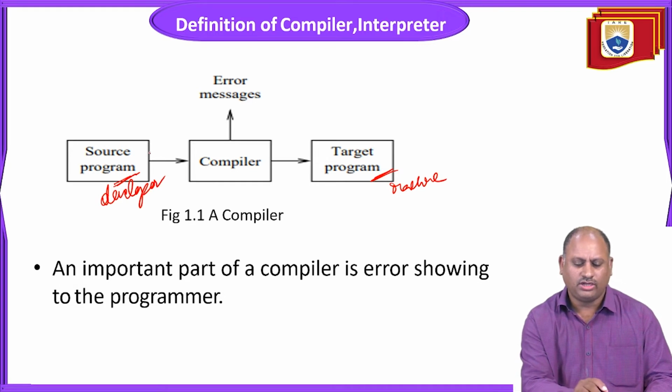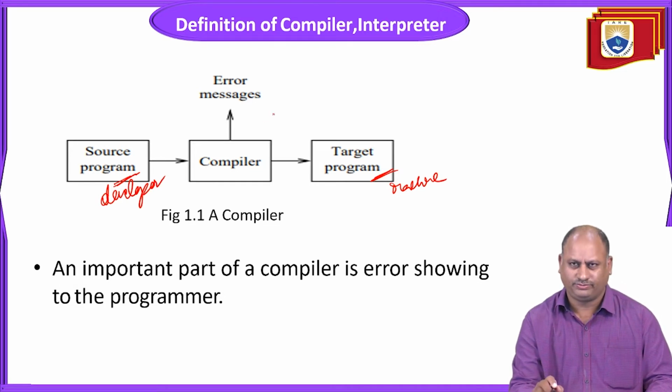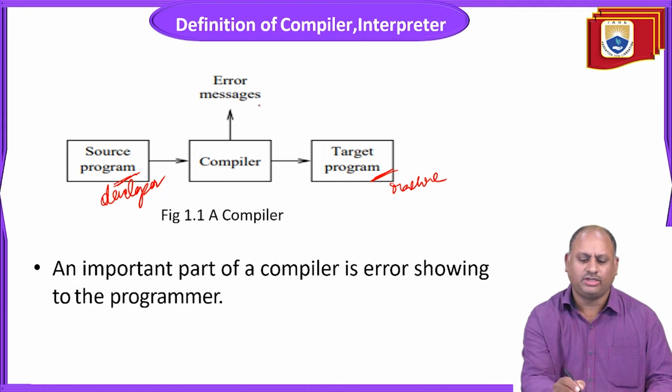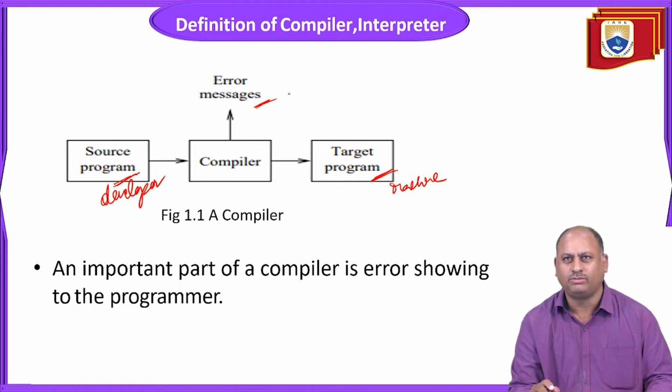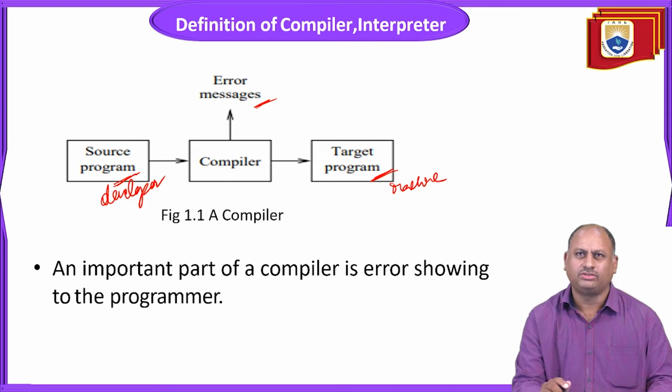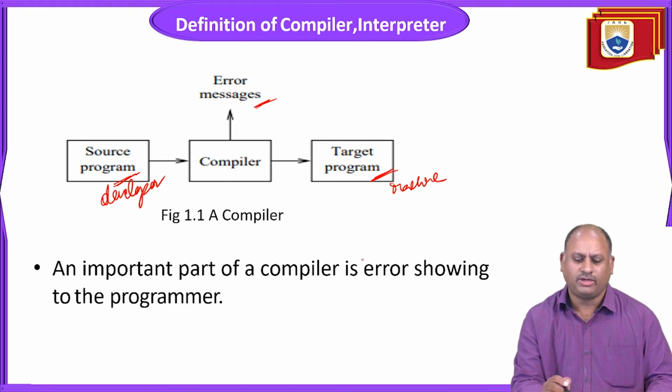While conversion, any type of messages and errors are also displayed. Sometimes the errors are of different types, such as syntax errors, semantic errors, and runtime errors. Several kinds of errors may take place, and all of these are to be displayed properly while converting from the source program to the target program.